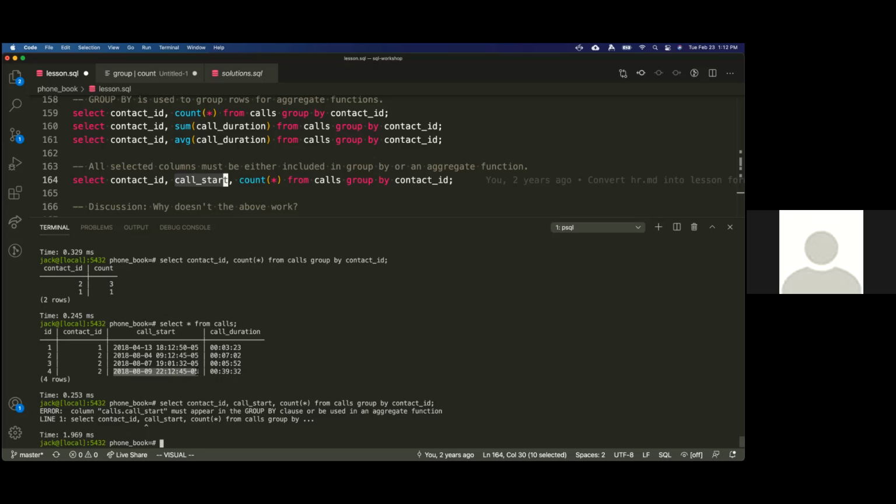Another way of saying it is, we're asking the SQL database questions. And we have given it a vague question, and it needs a precise question or it can't give us the answer. So because there's no way to answer this question properly, it says, you can't ask that question.